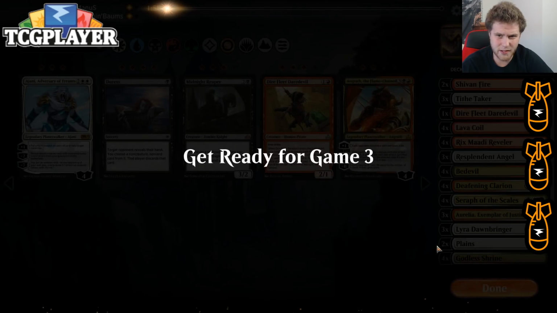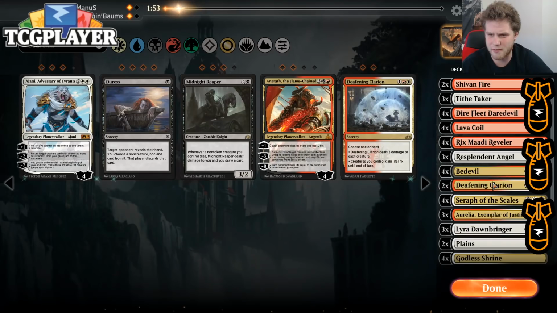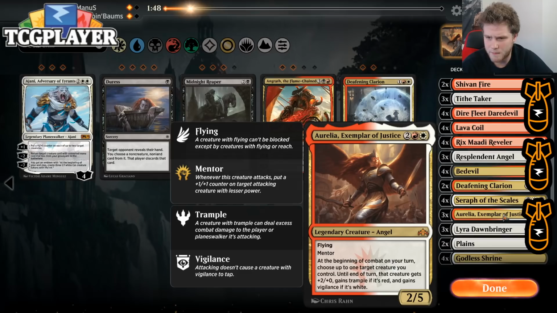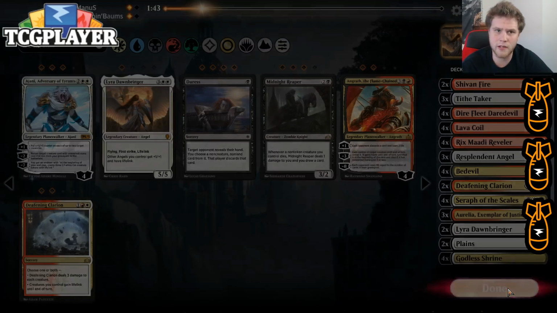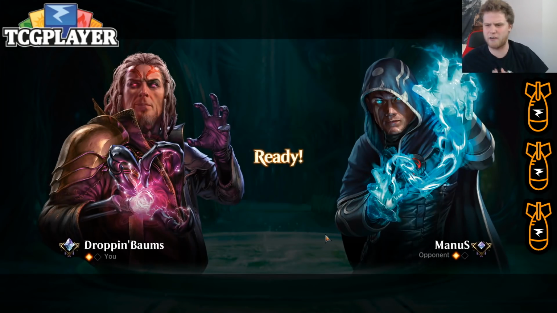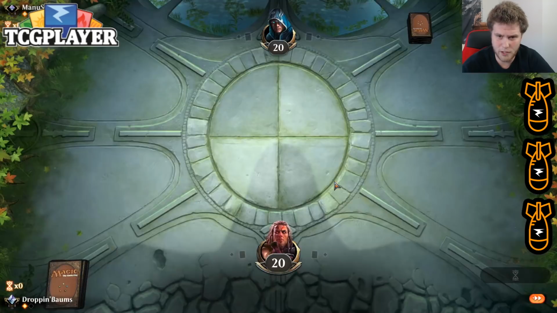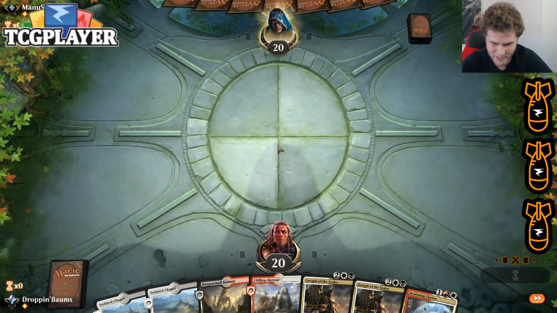Alright. On the play, I think we're going to bring these back in. They still seem okay. Clarion doesn't seem that good. But it does seem okay. I think 2 Lyra is okay. We'll go like this. Even casting Daredevil with an opt is pretty strong. We just want some lands. Play first, please. Alright, we got lands. They're kind of awkward, but we have them.